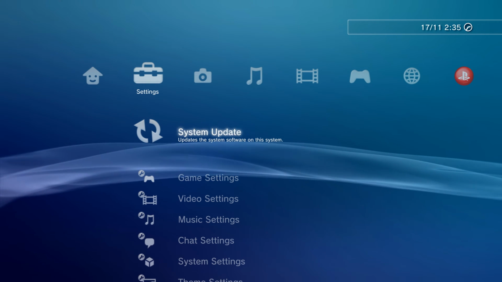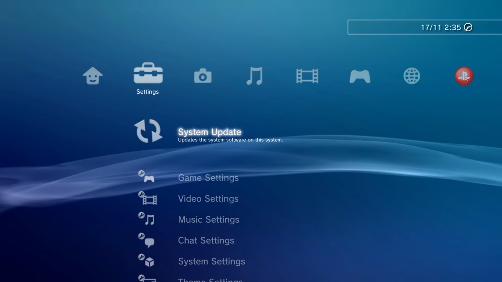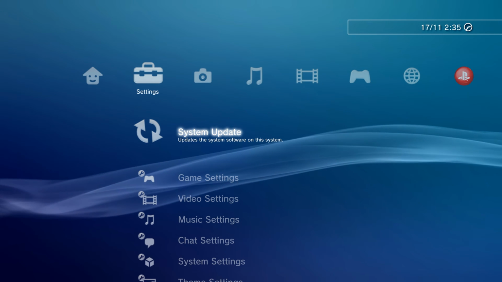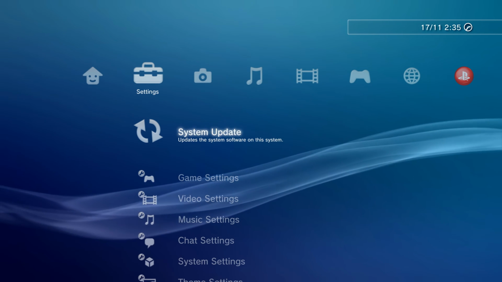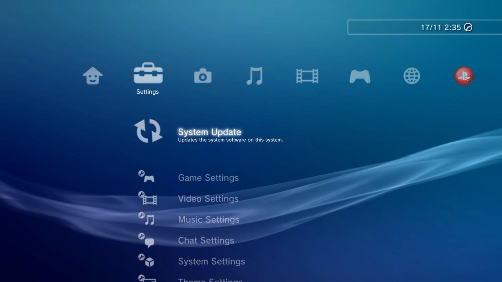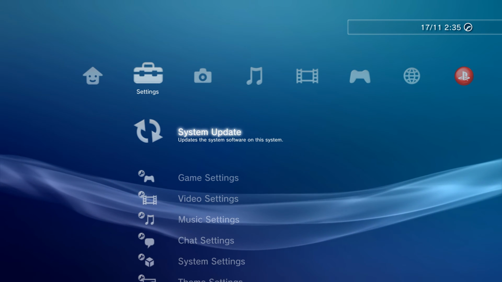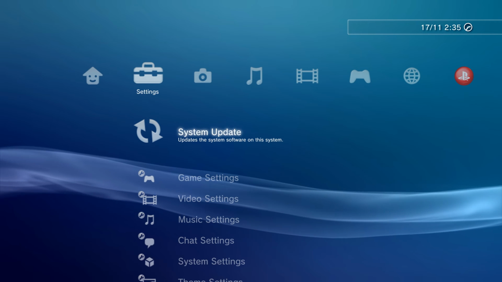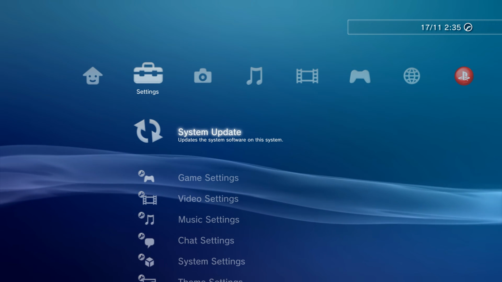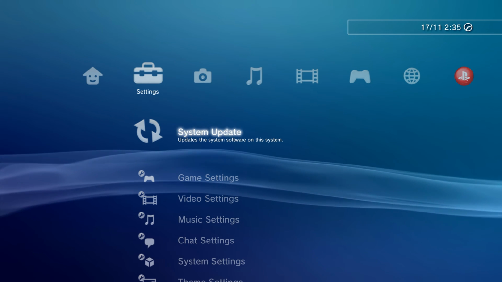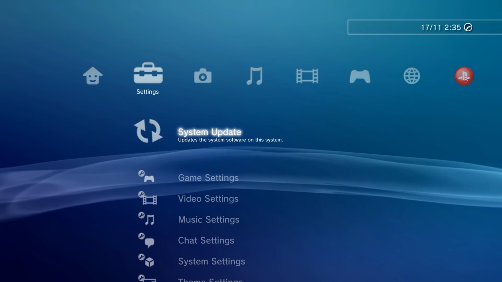But in this video, we're going to be looking at other emulators to allow us to run games from other systems. So for example, games like Atari games, Super Nintendo, Nintendo Entertainment System, Sega Master System, Sega Saturn, Game Boy, Game Boy Advance, Game Boy Color, and many other different games from other consoles that you can run on your jailbroken PS3.